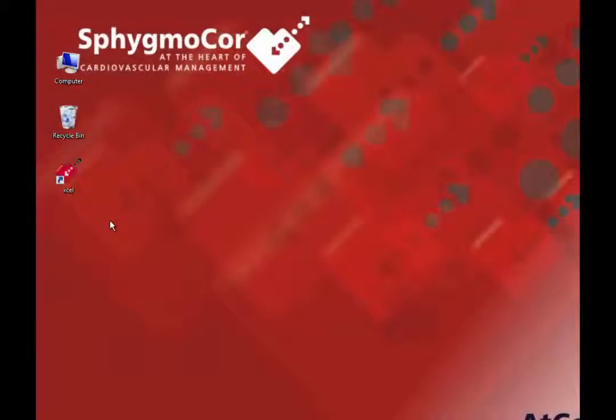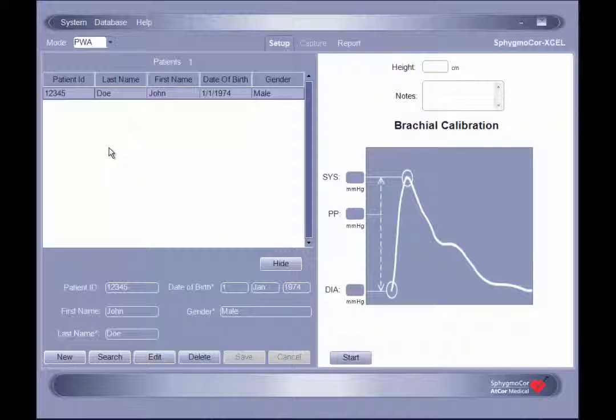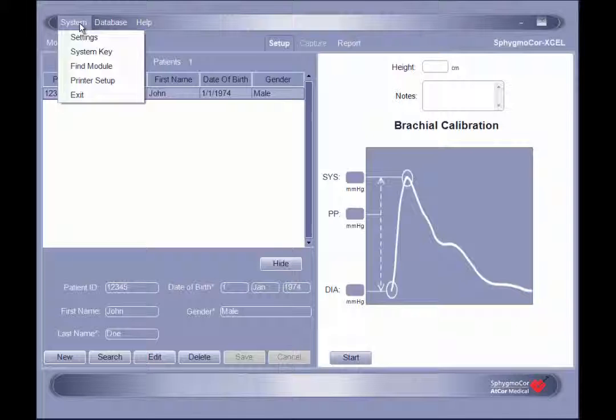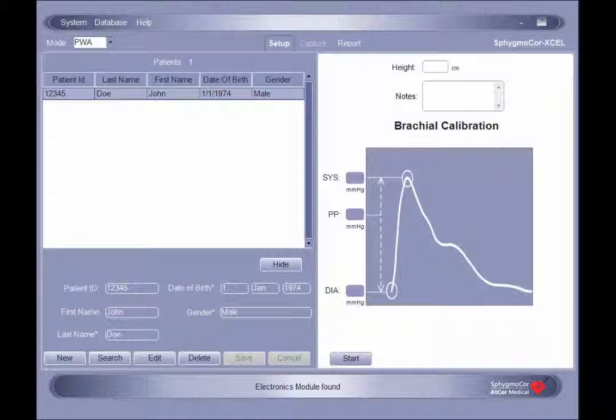To get started, on your computer desktop, double-click the Sphygmocore Excel icon to launch the application. To establish communication between the software and the Sphygmocore Excel module, click on System in the upper left corner of the toolbar and select Find Module from the drop-down menu. If communication has been successfully established, a message stating Electronics Module Found will be displayed in the notification area at the bottom of the screen.